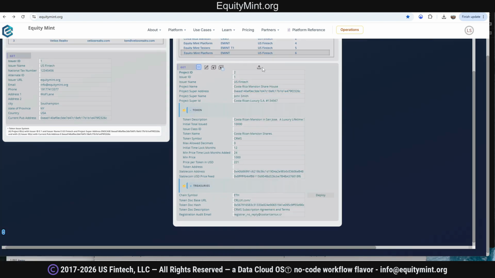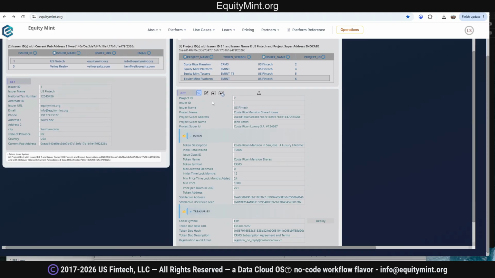Notice where the cursor is now. When you've completed all the information from add or edit mode, press that upload arrow. The data will be saved, then click reload, and you'll be ready to deploy. With all of your information shown as it is now in get mode, notice the deploy button. There's a couple of things to point out before you're ready to deploy.